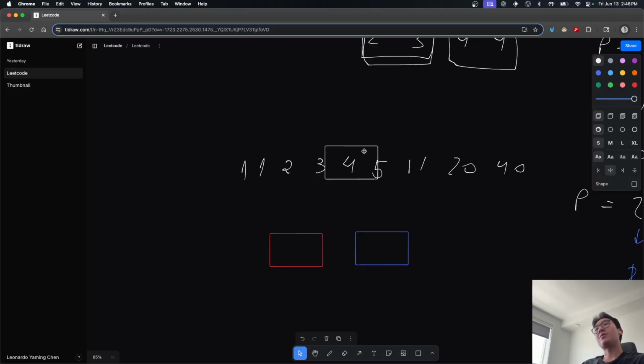And then we will move to the left side. Yeah, but then we wouldn't go, oh, but we want the smallest.